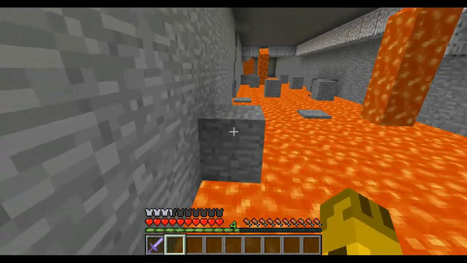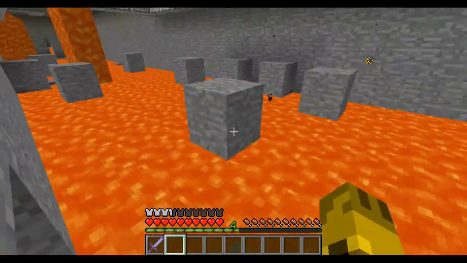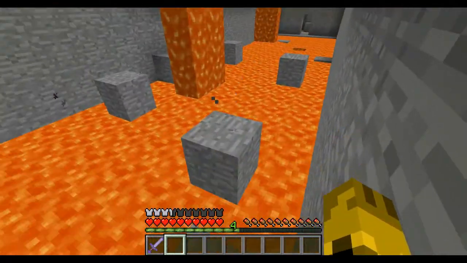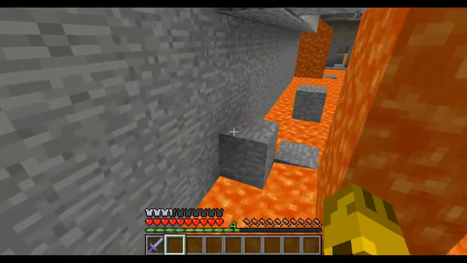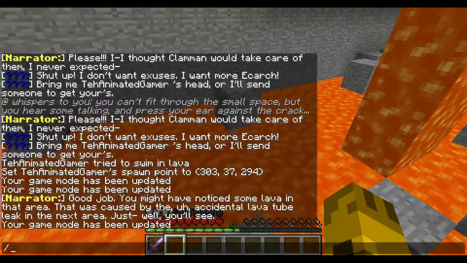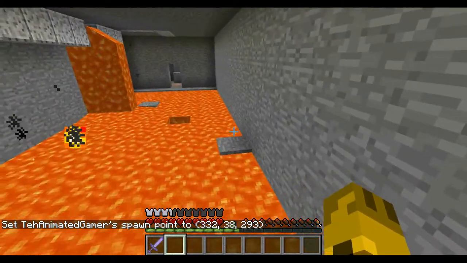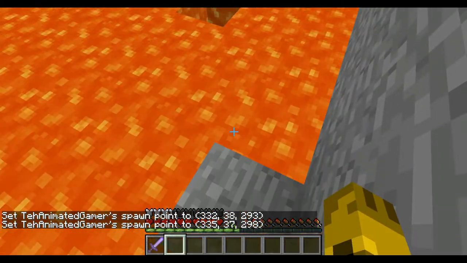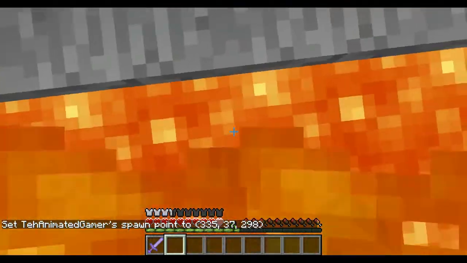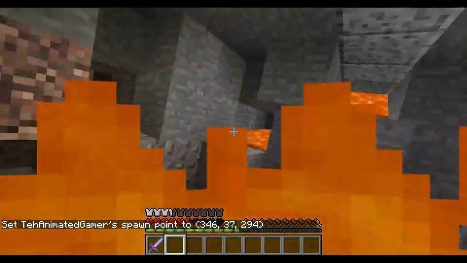Saturation. I'm guessing that's the accidental flow. Whew, I got this. Ah, yes. Oh my. How about we just... I'm gonna set spawn point right here. Set it right here. Ah, dang it. Okay, wait, set it right here. Boom. Alright. Whoa, what's this?